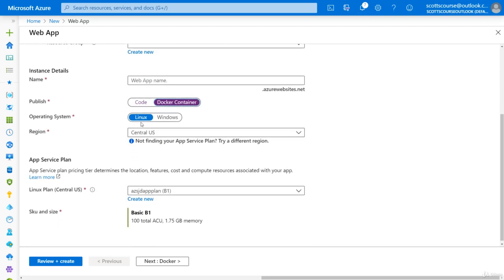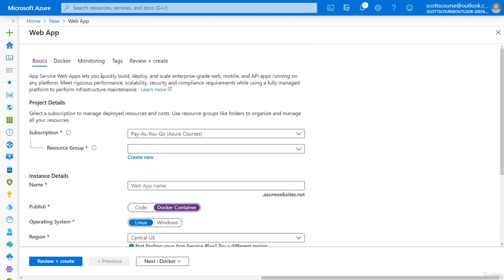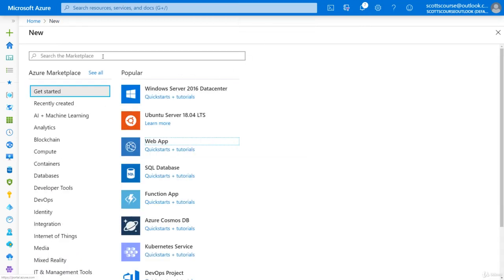So the web app container model is certainly one way to do it. You get all the benefits of web apps, including the ability to have scaling and auto scaling, the monitoring benefits and all that stuff. That's just one way to run containers. Maybe the most popular way and the most famous way is called Kubernetes.